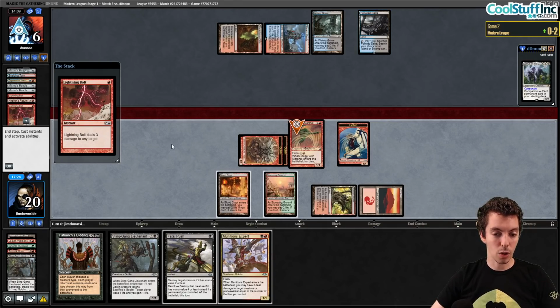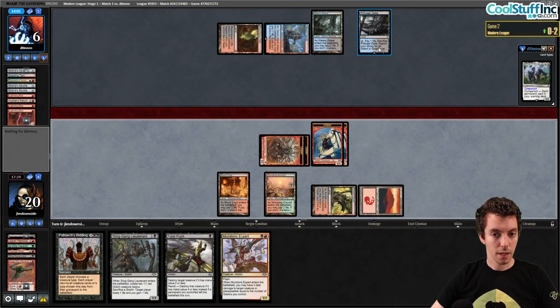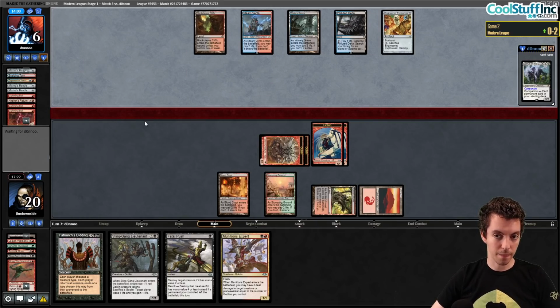Lightning Bolt, Mogg War Marshal. You're in a good spot when your opponent's doing that. This feels like a Master Rule spell of some kind, though. They got a lot to beat here, though. Explosives on 0. Interesting. Opponent is trying their little heart out here.